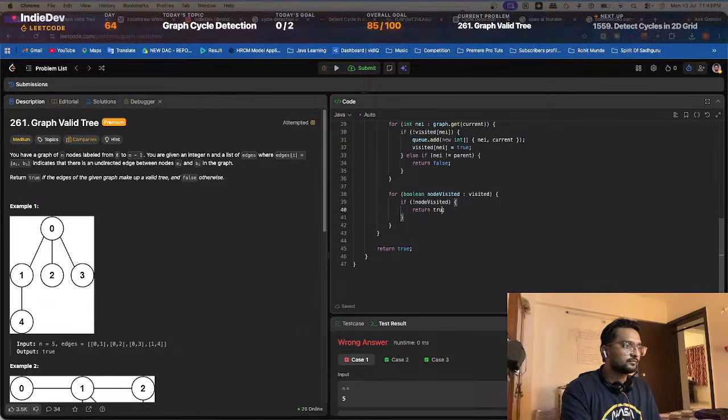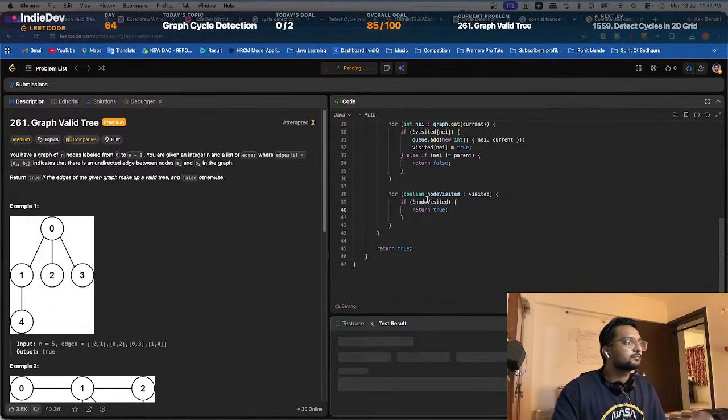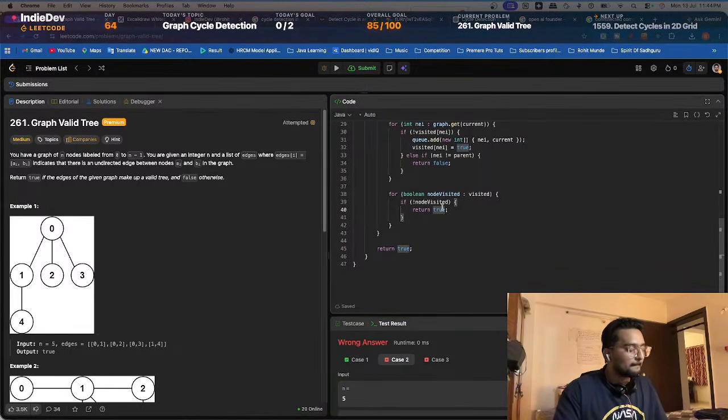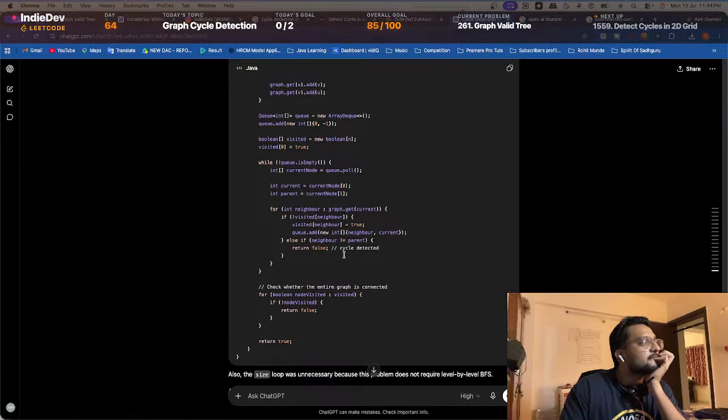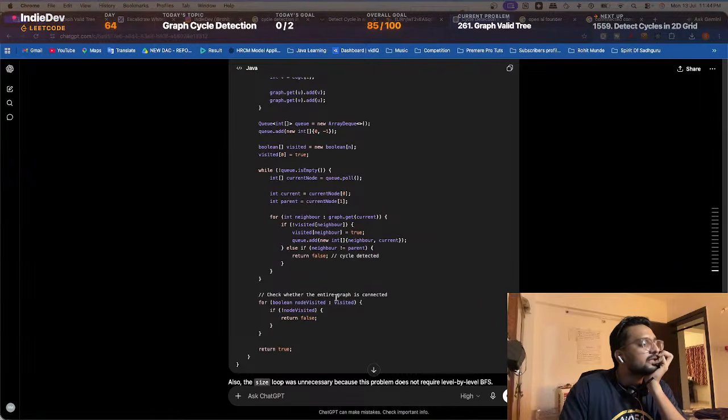True. I didn't understand this logic that ChatGPT gave. Check whether the entire graph is connected.